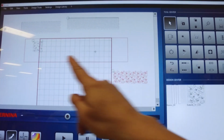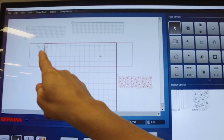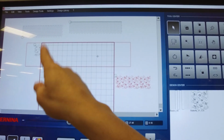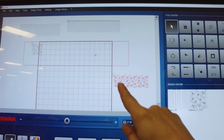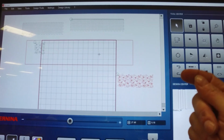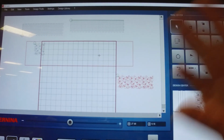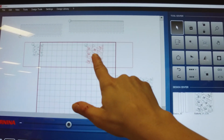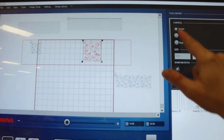All right, so I stitched my little edge-to-edge design there, but it was just one of them that time. We resized it. Then we need to put another one here, but this time we're going to need 2 because this is a 9 by 18 inch area. So I'm going to select my design again. There it is. I'm going to resize it.